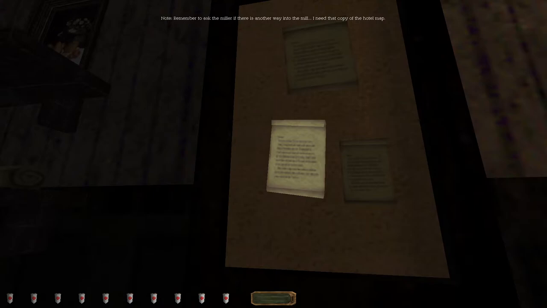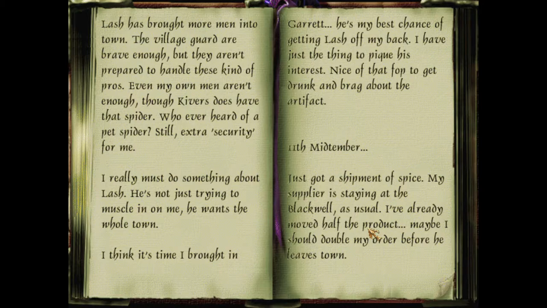Post notices for staff, swap in new barrel of witchwood ale, order more steaks from the butcher. There's also a ledger. Lash has brought more men into town. The village guard are brave enough, but they aren't prepared to handle these kinds of pros. Even my own men aren't enough, though Kivers does have that spider. Whoever heard of a pet spider? Still, extra security for me.